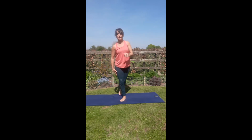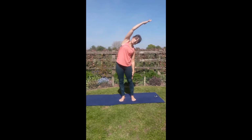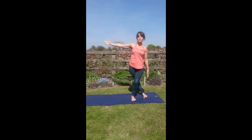And then come on up, let's change sides over to the other side. And again, for that deeper stretch, tuck your left foot behind, bending your right knee to give you a bit more stability. Draw your abdominals in and turn that top shoulder towards the floor. That's great, come on back up.